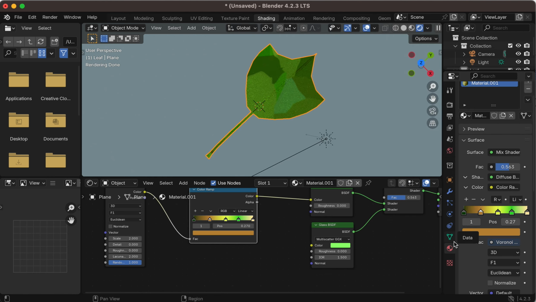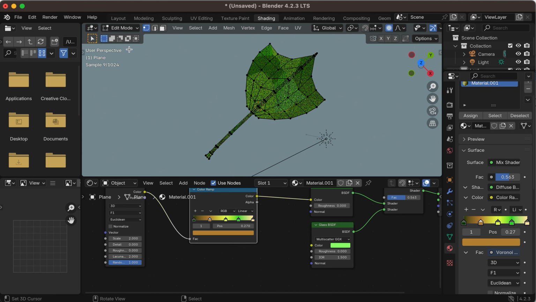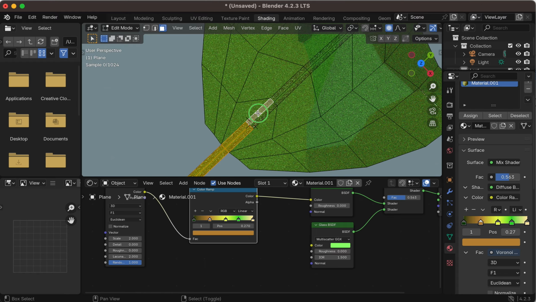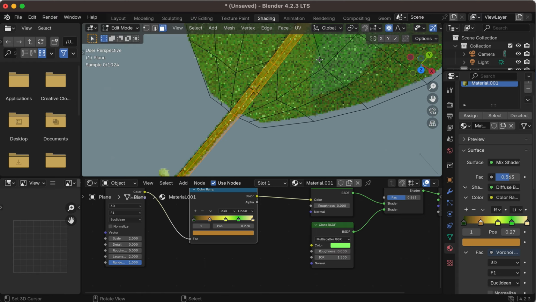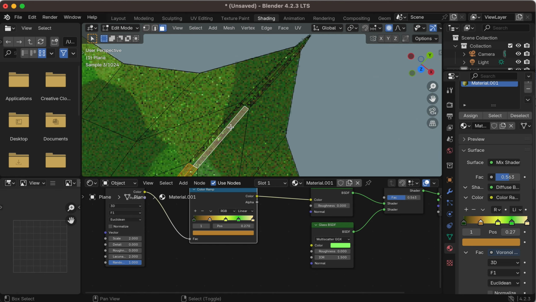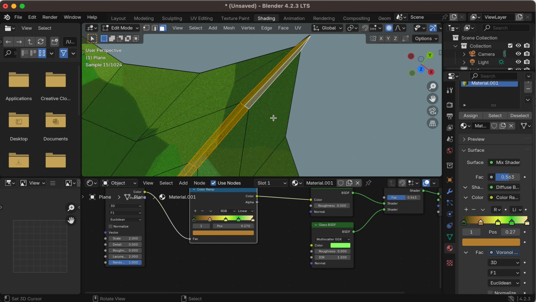I might want the stem to have a different material. So if I head over into edit mode and go to face select, I can start selecting faces, and I probably should go through the middle as well, using whatever selection method is helpful. And just going to get a little bit more zoomed in so I can be a little bit more accurate here. Shift drag on the mouse to pan, and shift click to select multiple, and command to zoom out.